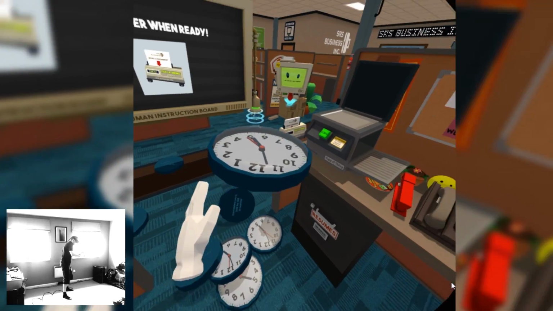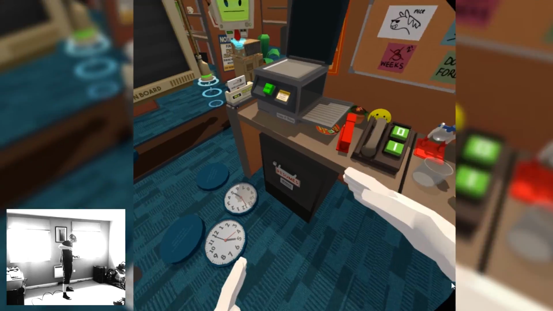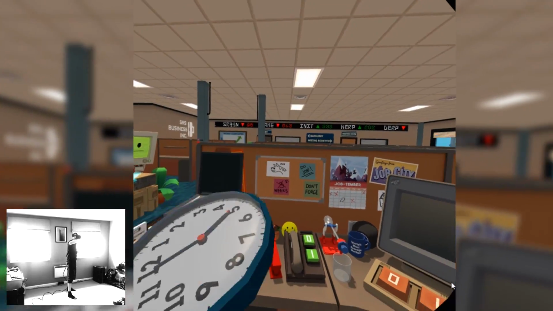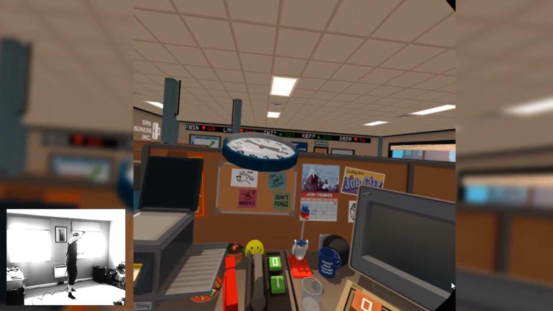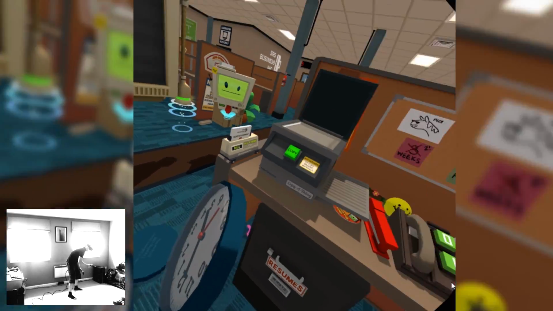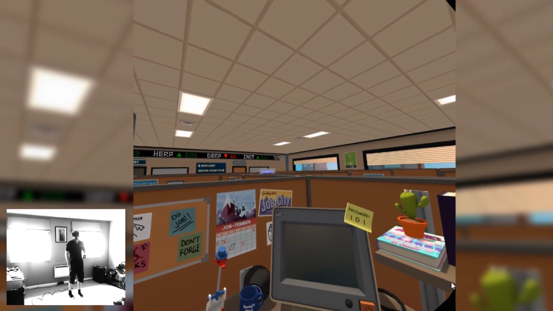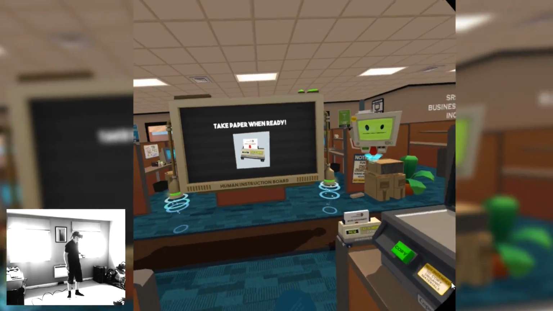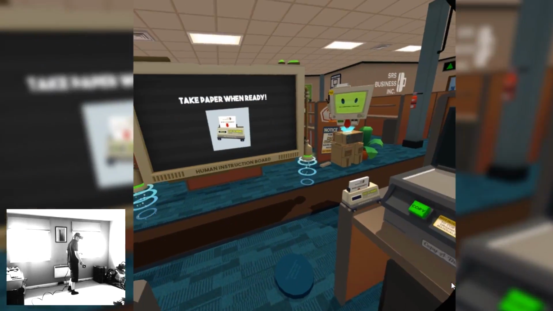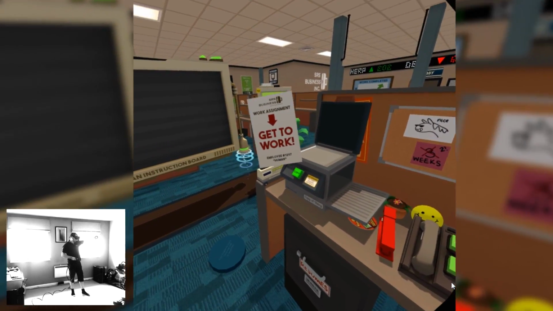Oh! My glasses! Oh! Come on! It doesn't flick as hard as you'd expect it. I mean, Job Simulator failed at doing realistic frisbee mechanics with a clock. It gets to a maximum speed very quickly. I think that's it. That was a pretty nice throw. We can only manage 2 cubicles. Okay, let's take the paper when ready. We've got a little bit distracted. There we go. Here's the job. Get to work.